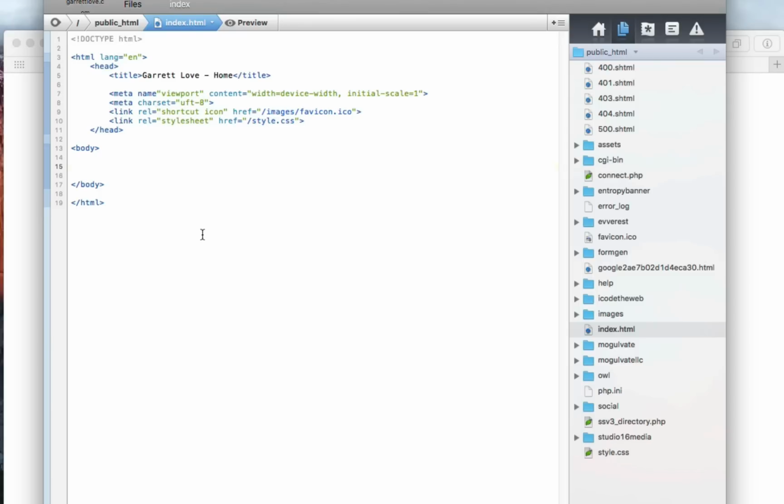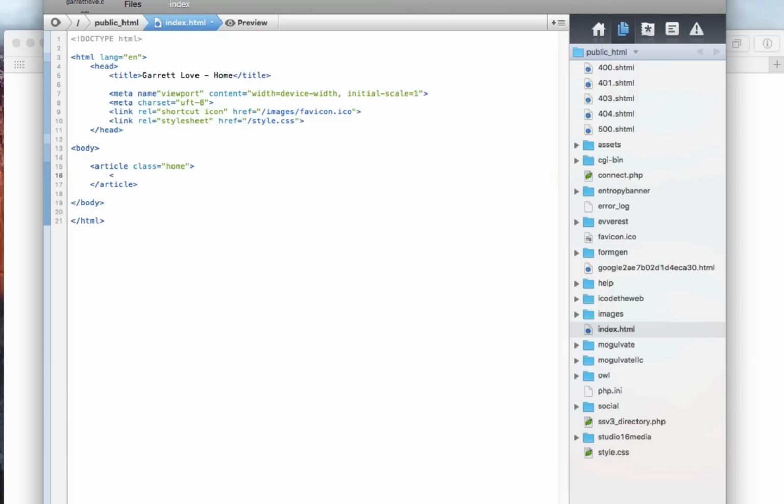So that said, we're just going to show you how to do it. Pretty simple. You type in article, and then you can have your attributes here. We'll have, let's say, a class, and we'll make the class main, I guess, or how about home? Home, that's good. And then we're going to indent right here.